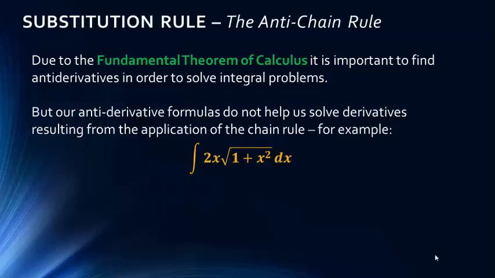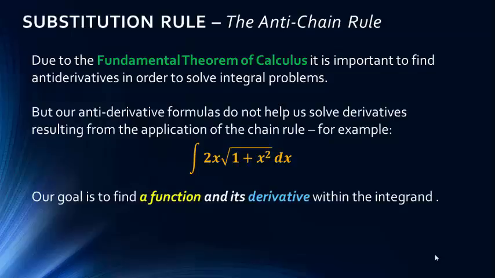For example, if we had the integral of 2x times the square root of 1 plus x squared, with respect to x, dx, we don't really have a method for solving this right now. There's no product rule for integrals, so we can't take the integral of the first times the second. This is a mistake that students often make, and most of us make, because we're trying to make intuitive leaps. If I have the product rule with derivatives, maybe I have the product rule with integrals, but I don't have that here.